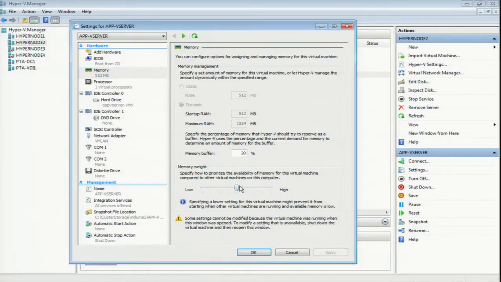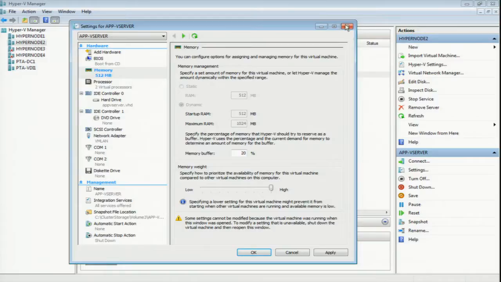So if the host starts to get contention exhibited on it, for example where you've got a lot of virtual machines all needing their RAM at the same time, in that scenario, some of your VMs that are high in terms of weighting are going to have RAM taken away from them last. Okay, so these are your higher priority virtual machines. You might want to put SQL in that kind of bracket. Okay, and we'll touch on that a bit later on.